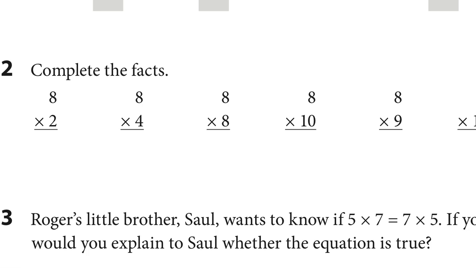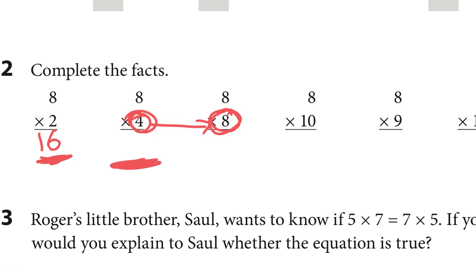So if you know that 8 times 2 is 16, then 8 times 4 should be double this. And then whatever your answer is here, 4 is half of 8. So to get 8, we need to double the 4. So whatever this answer is here, we need to double it to get this answer. So right there, I'm starting to see patterns in the numbers that might help you if you don't want to count them the long way.